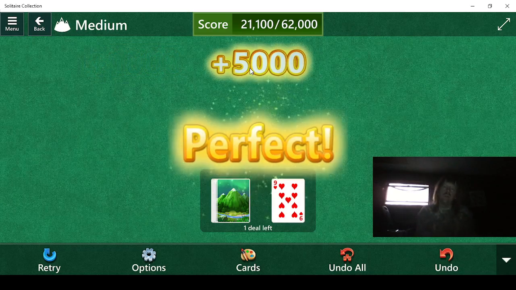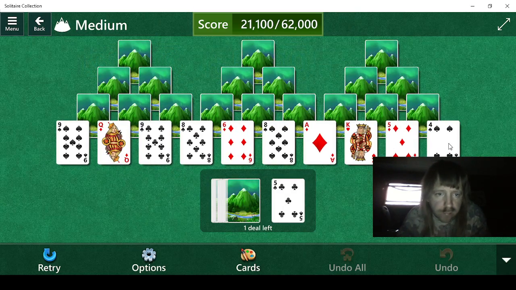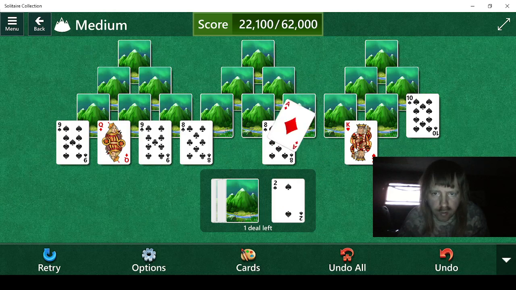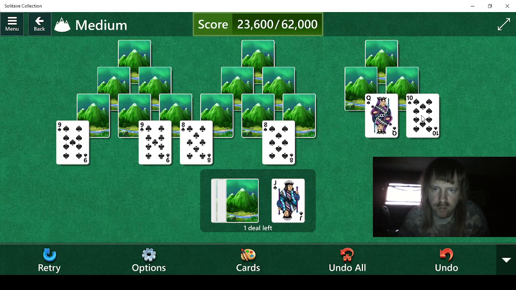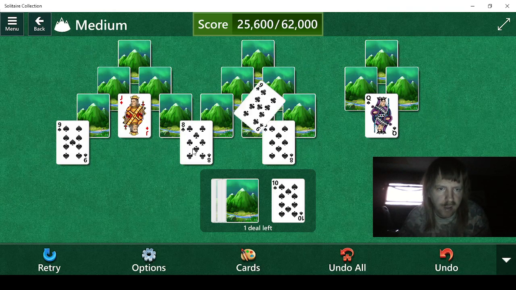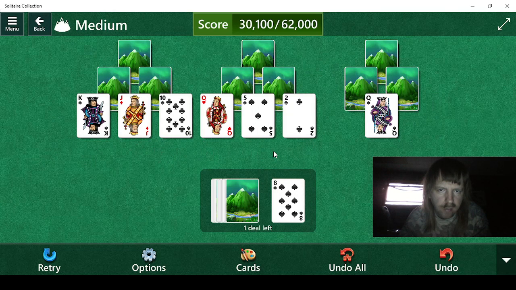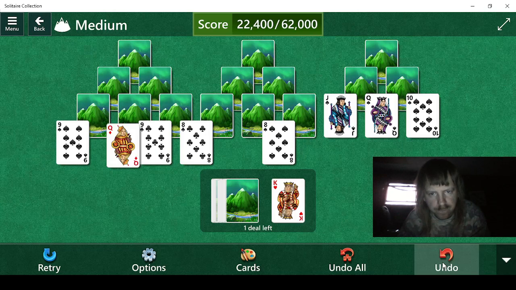there we go. So we're a third of the way there. 5, 4, 5, 6, okay, there's no 7. 2, ace, king, queen, jack, 10, 9, 8, 9, 8. No. We're going to do that differently.